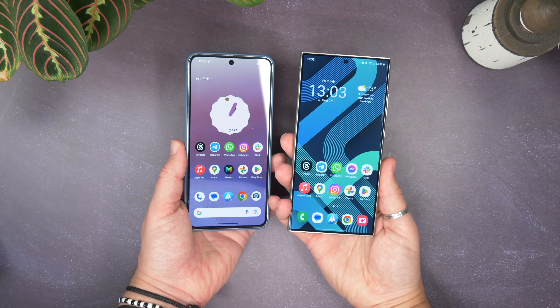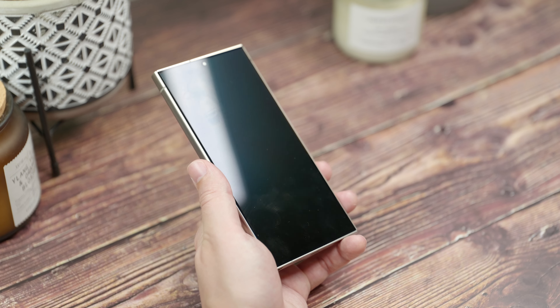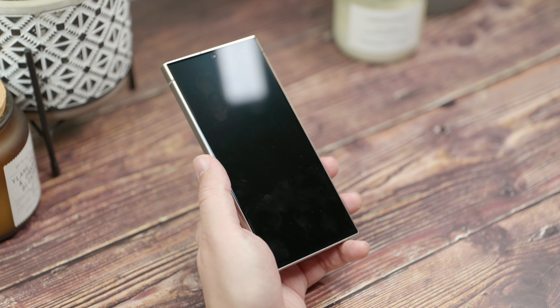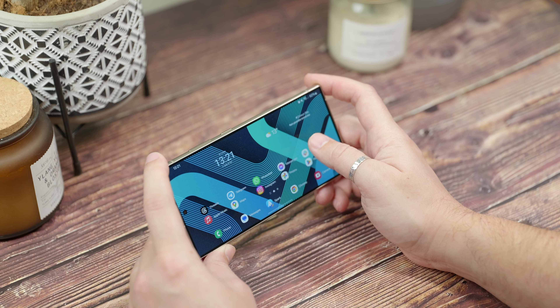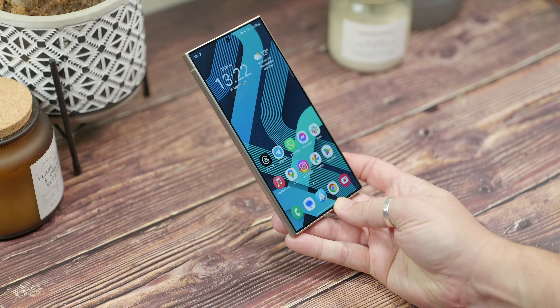It's a bit of a game-changer. With the screen off, with light in the area, you can see that anti-reflective layer working. There's no refracting light or glare across the screen, so it looks darker — an inkier black than any phone I've seen to date. Just another one of those things that adds the bit extra to the Ultra, setting it apart from its siblings and the competition. Part of that is that it's Gorilla Glass Armour, a version of Gorilla Glass that hasn't yet made its way to other phones. It's more durable and more scratch-resistant than Victus, which is a good thing given the ease at which I seem to scratch those versions.